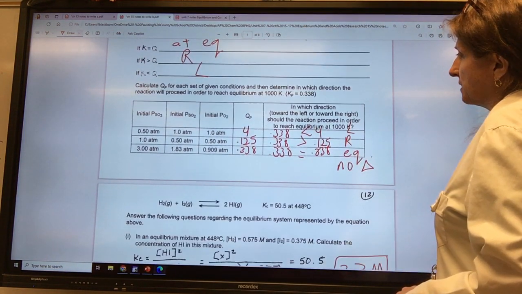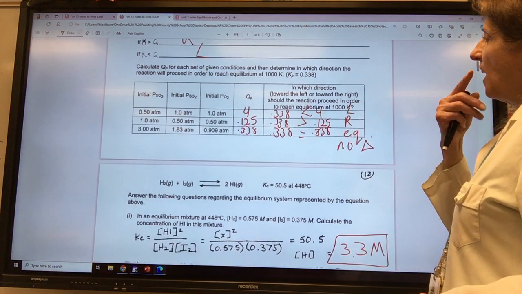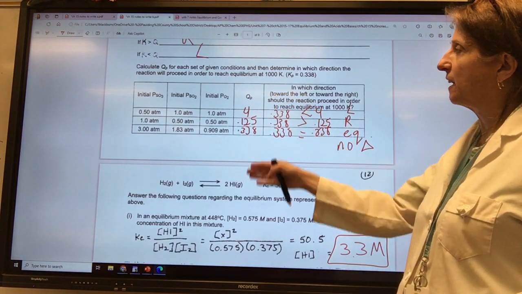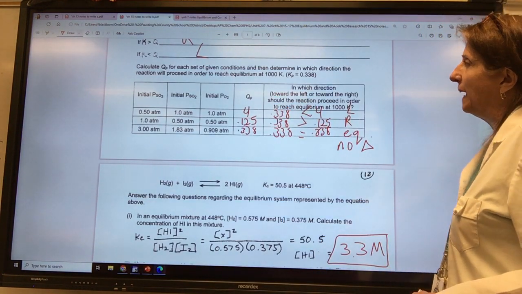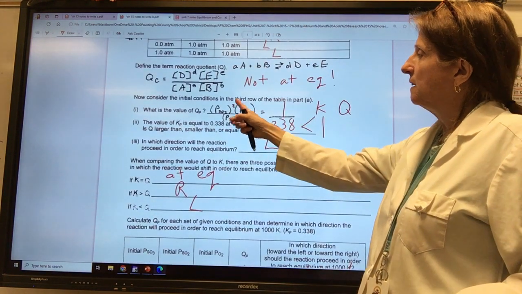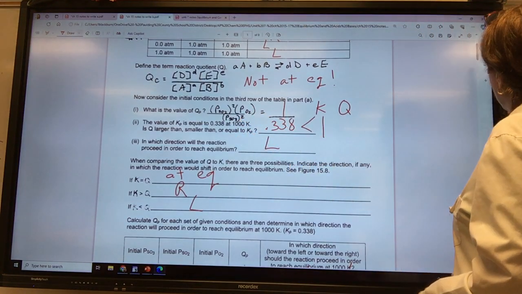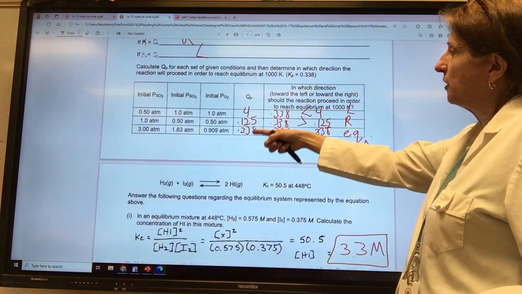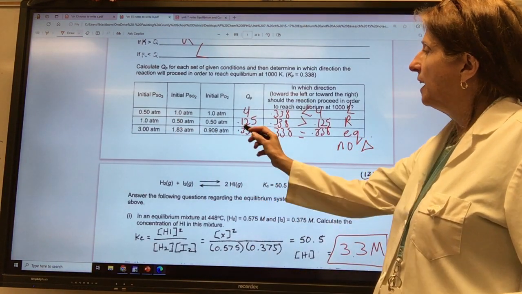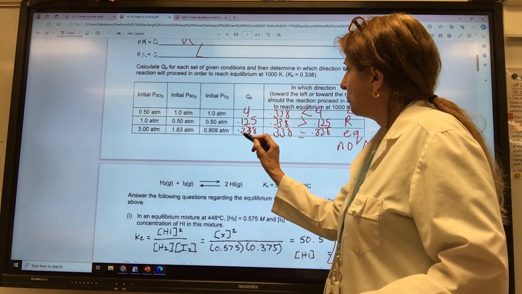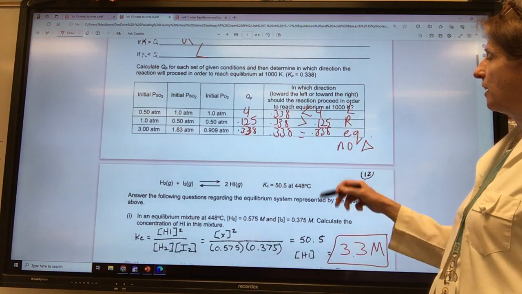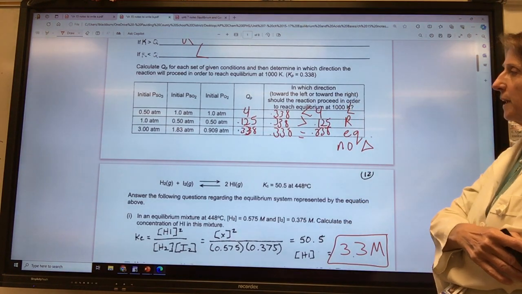So here's a little practice for that. For each one of these, we could fill it into our equation and get Q. Let me go back up and show you. We're putting it back into this, squaring it times the other one divided by the reactant squared. And this is what you get when you do that with these different numbers. Here it's 4, here it's 1.25, here it's 0.338. And we can write down our K's first, 0.338, write down our Q's, do greater than, less than, and we can know which way it's going.